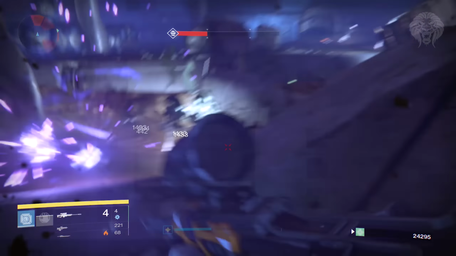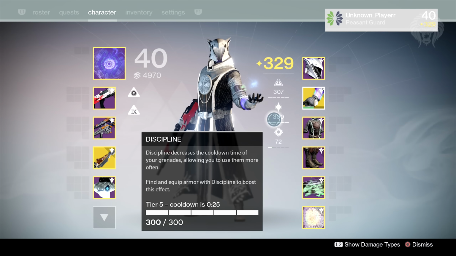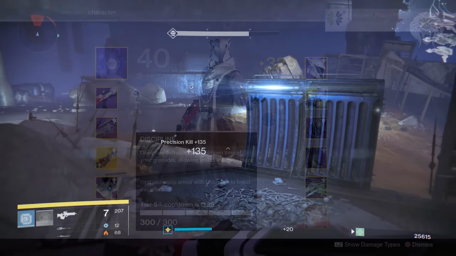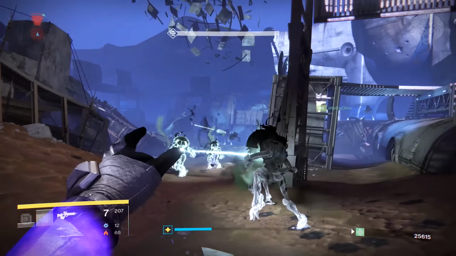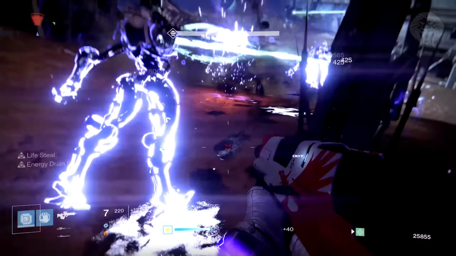Of course, you also want max discipline for this. I've actually got a perfect loadout of 551, so you want 5 discipline at least. Make sure that is your priority. The supers and melees aren't too important, but make sure you have max discipline, because that's going to affect how fast your grenade charges with the catapult modifier. So that is the build.